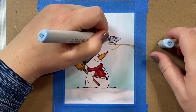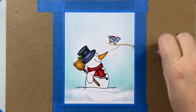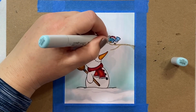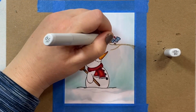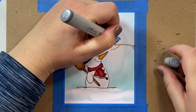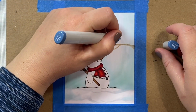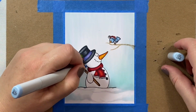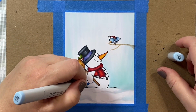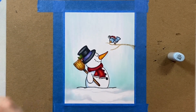And then for our little blue jay, I've been inspired by blue jays lately. So I have a bunch of birds in my backyard, and some of them are blue jays. And I haven't seen my blue jays for most of the summer, but now that the winter is here already in Illinois, it's been like in the teens, my blue jays have been coming back recently. So I thought I would add a little blue jay to this card to celebrate the return of my little backyard blue jays.